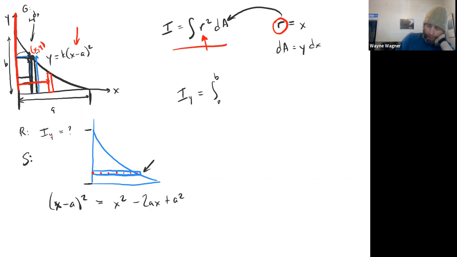Okay, in this case, however, we can't do that because if my box looks like this, the r is not the same everywhere. So what we're going to do is sum up the moment of inertia for every box. So here we've got a box here, and basically I want to know, I don't really know how to say this, but let's say Iy for the little box. Okay, and so we're going to sum up all the Iys for the little boxes. Okay, and we're going to do that from here to b. So that'll be dy in this case. So I'm just going to sum them all up.